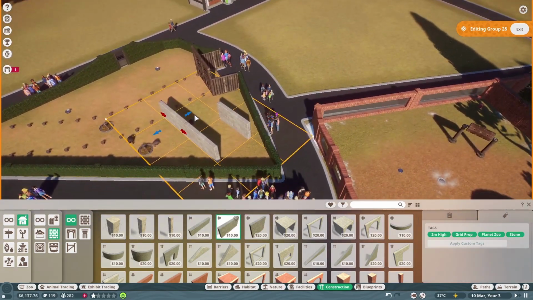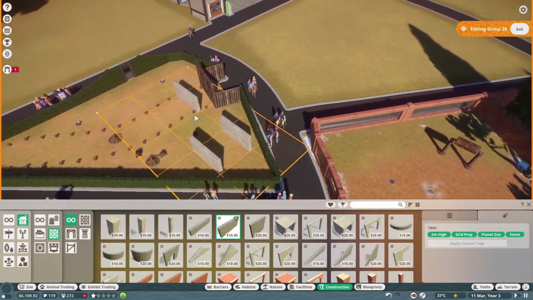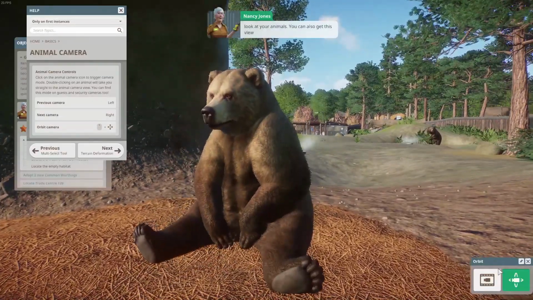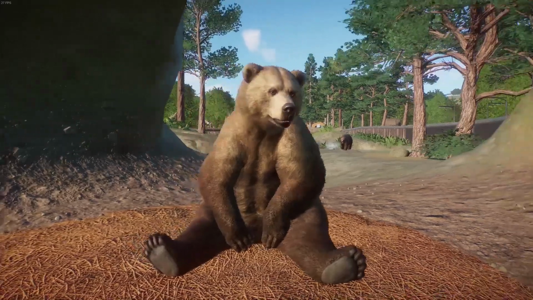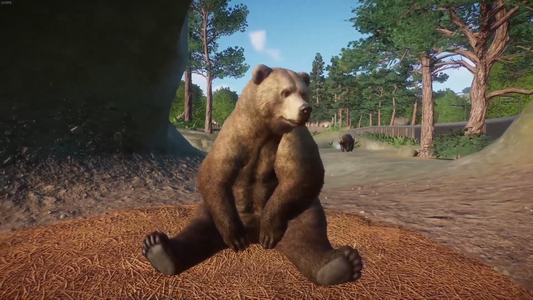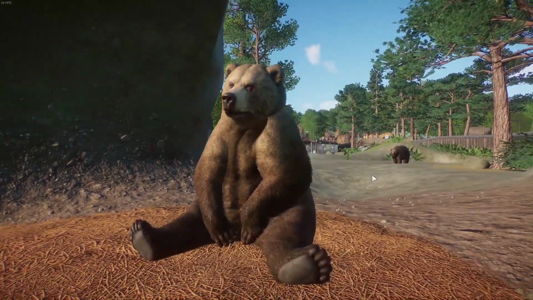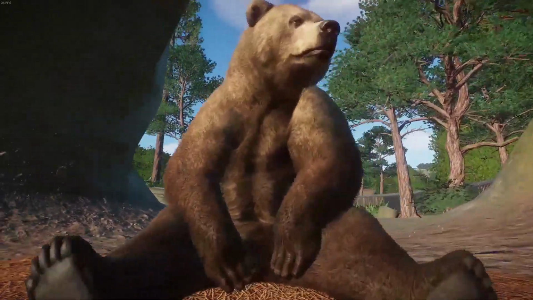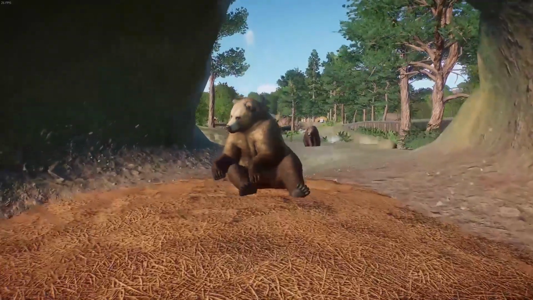The biggest thing I want to highlight about Planet Zoo is something that just sets it apart from every other game out there, and that is the animal animations. The animal animations are freaking incredible. You can tell that they took their time, they researched and studied these animals and how they act and how they behave, and it just showcases itself inside the game.